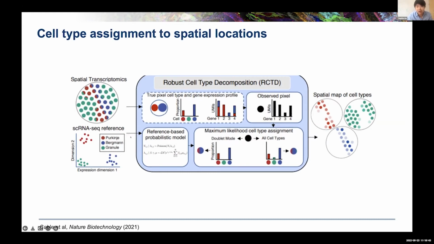This is just, at the end of the day, a model that allows you to ask, for any given spot pixel, whether that's an imaging pixel or a spatial transcriptomic pixel, which Evan and Stephen will describe in a second, how you take those and explain what the best proportion of cell types actually explain the data at each given pixel, given a single cell reference. And this is how we can take the spatial transcriptomic data and register it to our single cell atlases of cell types, as well as then deconvolve out when the spatial pixels capture more than one cell type.